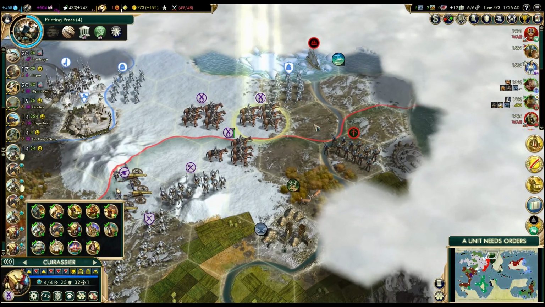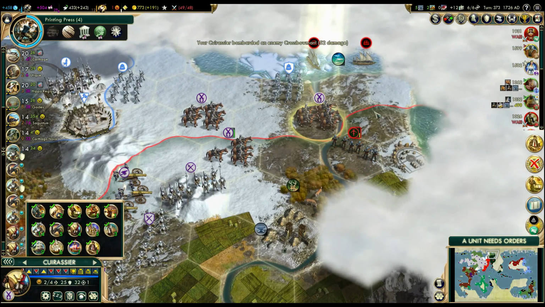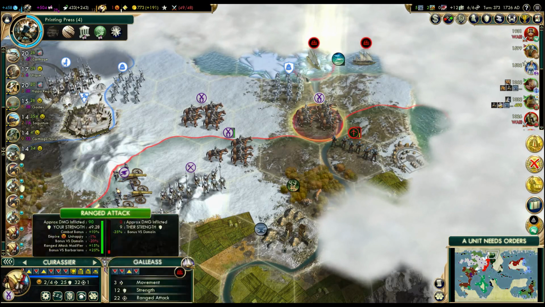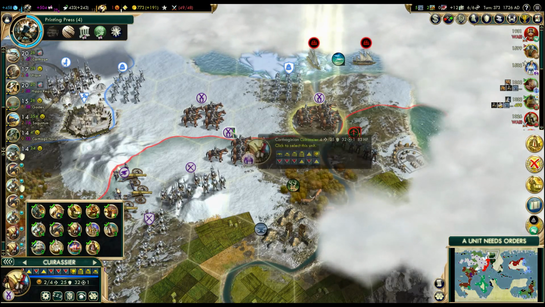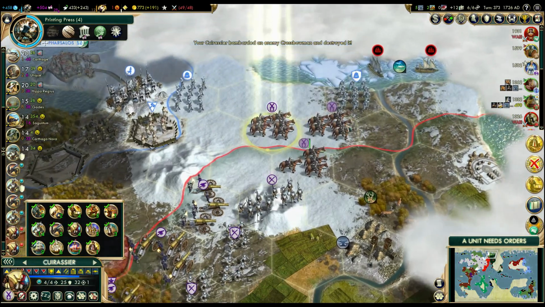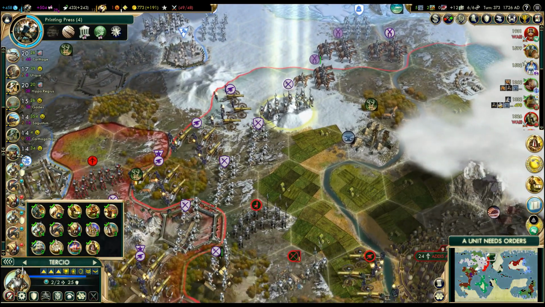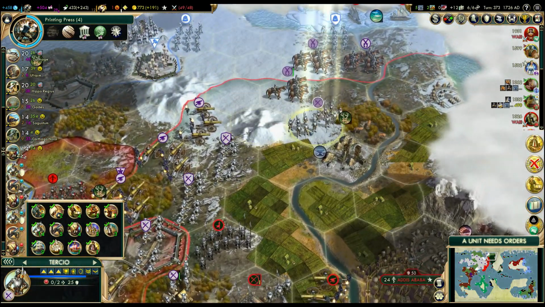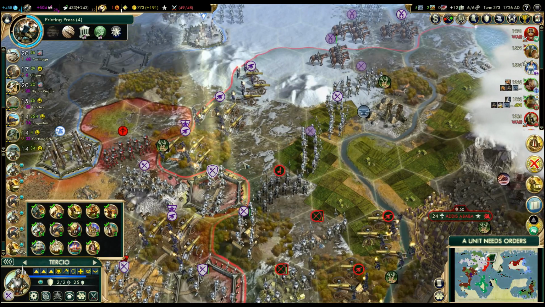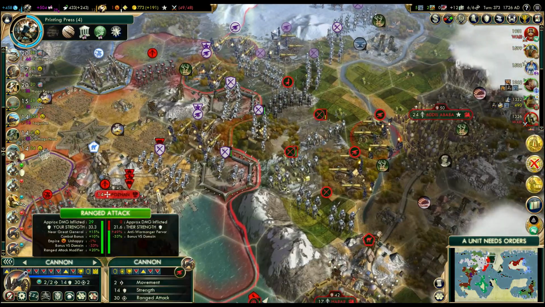Okay. Let's do some damage. I really need to get rid of these gallasses because I can't move to the coast. Fine. Oh, look at the cannon.